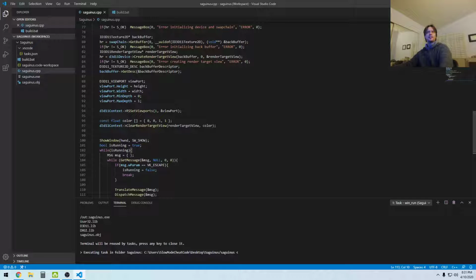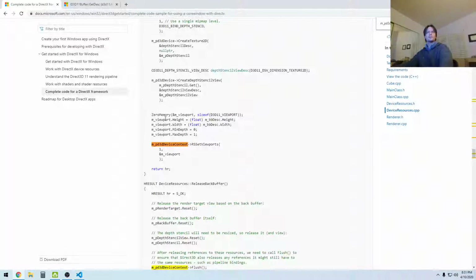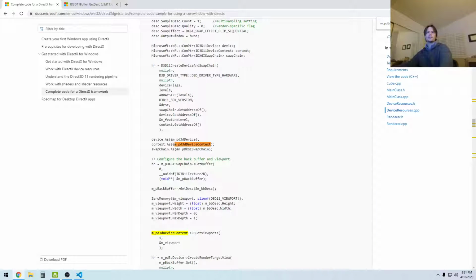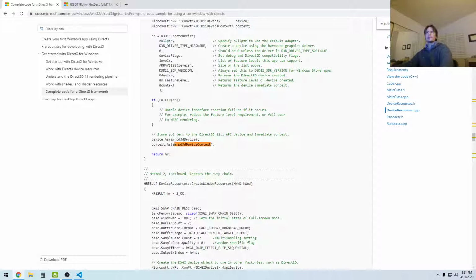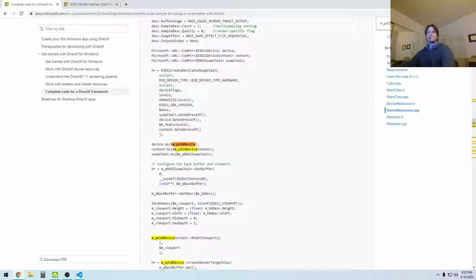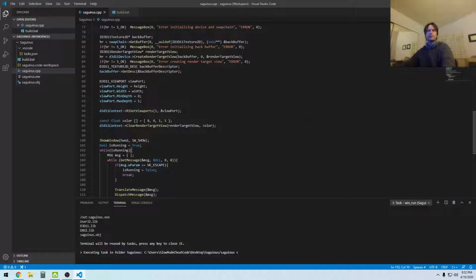It's got the height, it's got the width. Create render target.